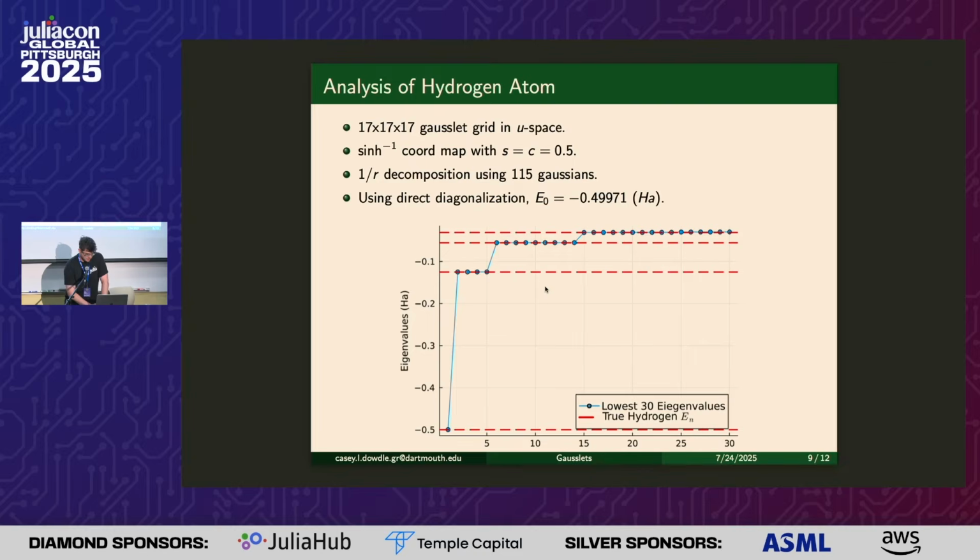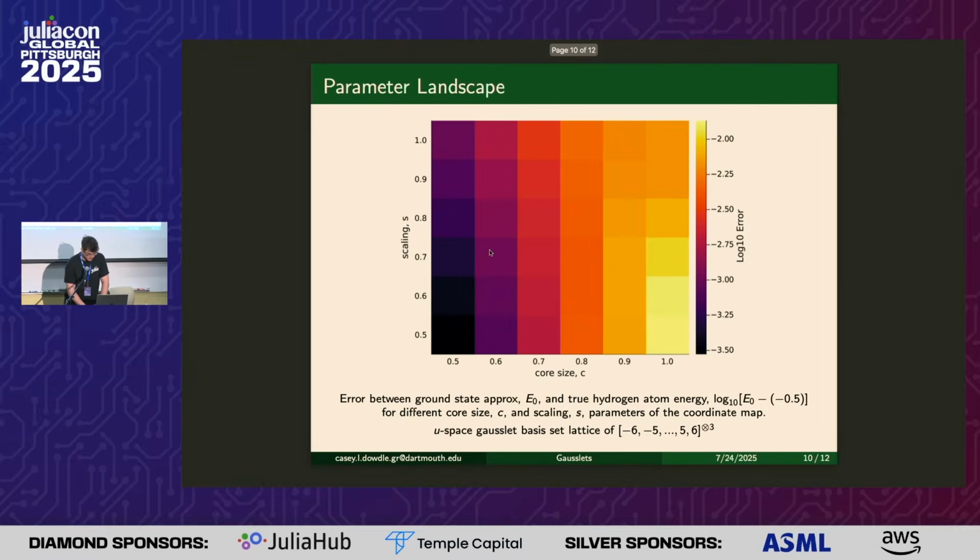And this is, for example, a test I did of just the hydrogen atom, which is nice to analyze, of course, because we know the solution in atomic units: it's just negative 0.5 Hartrees for the ground state energy. And one really cool aspect we see is that it nicely captures excited states too, even though I didn't state any specific information about the angular momentum. So that's one really cool thing that pops out of this.